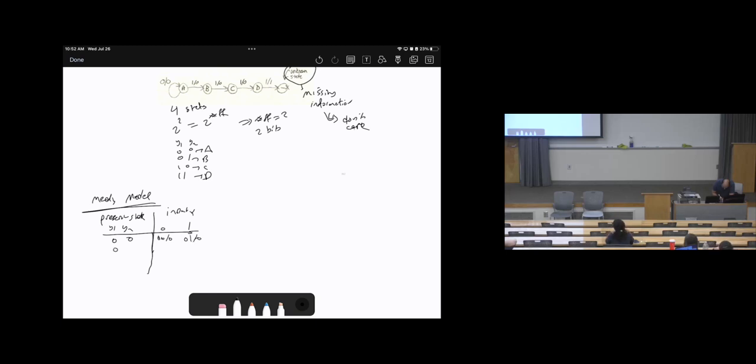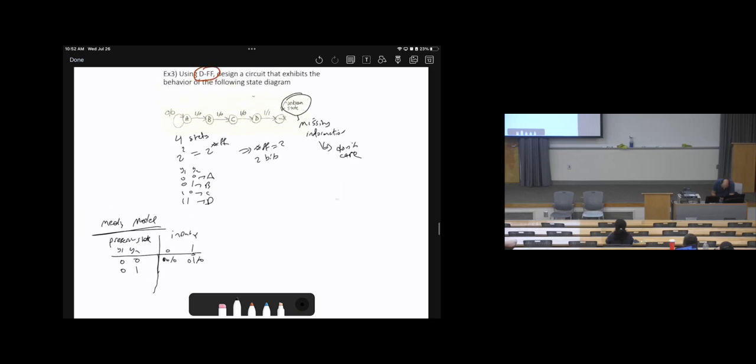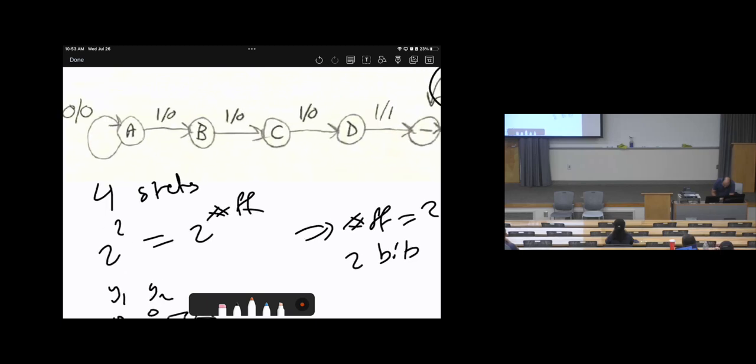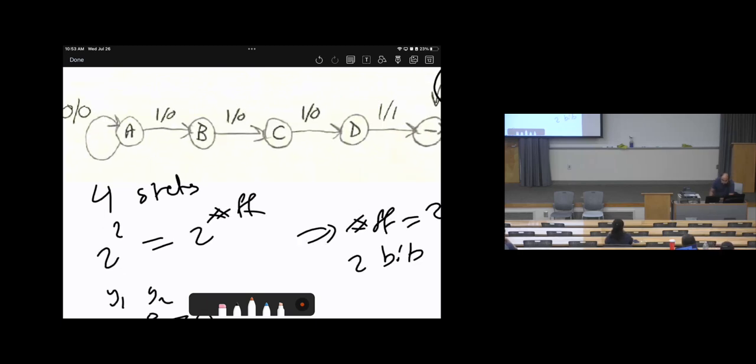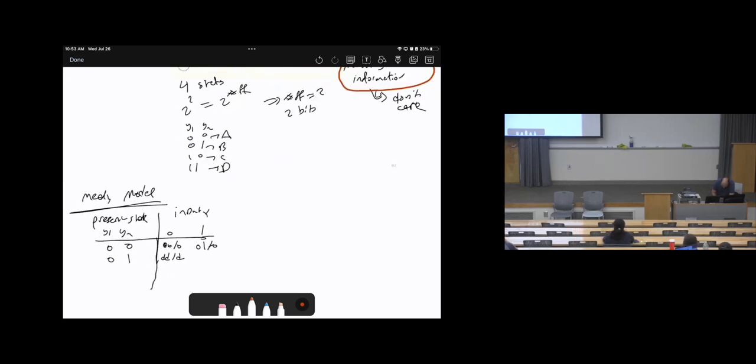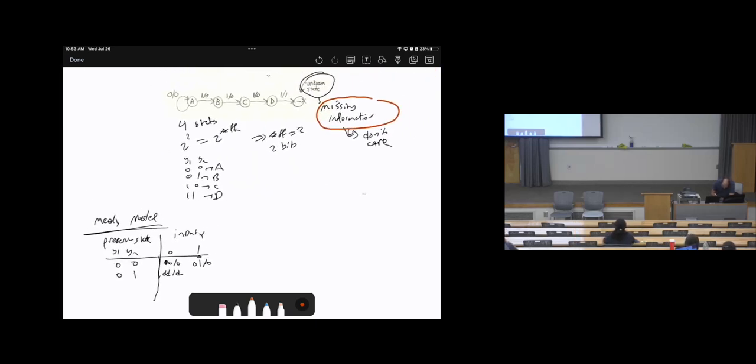Now with state B, 0 1. If it is 0, there is no information. So don't care, don't care. And the outputs don't care, because there is some missing information. So any missing information, again, we make it don't care. Look at state B. If it is 0, no information, that's why I put D, D. And the output, there is no information, so we put D. If it is 1, it will go to C, which is 1 0, and the output is 0.